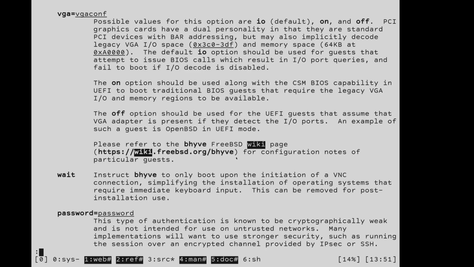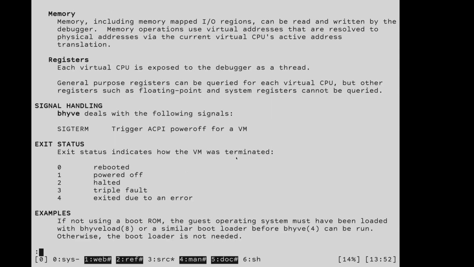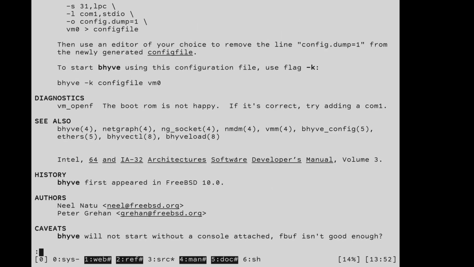Another thing I found that I want to put in here is that if a COM port is not specified, for some reason it won't take it. It gives this firmware error. So I started putting that in a diagnostic section. This is just a draft, just so I know to write about it. I kept getting this VM error, and then I found that in the source code, and it had a great comment. Thank God, because I can't read source code. But that's what I've got so far.